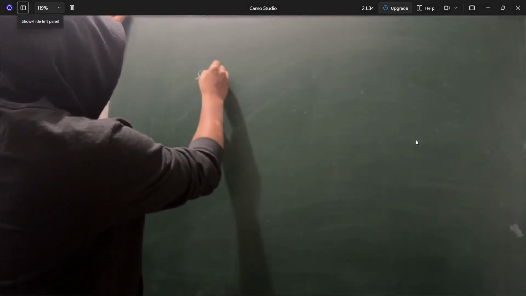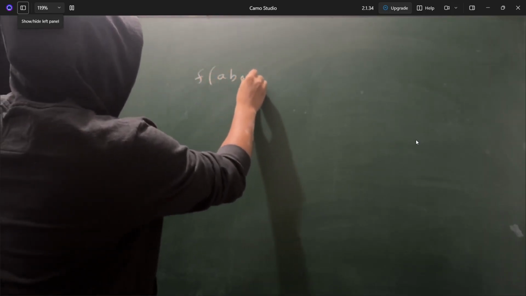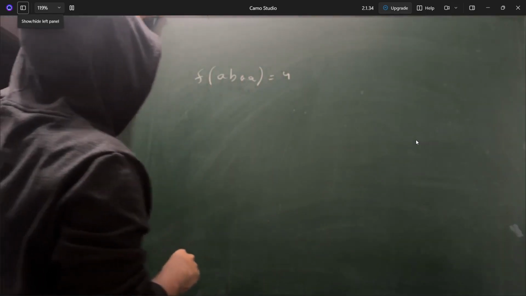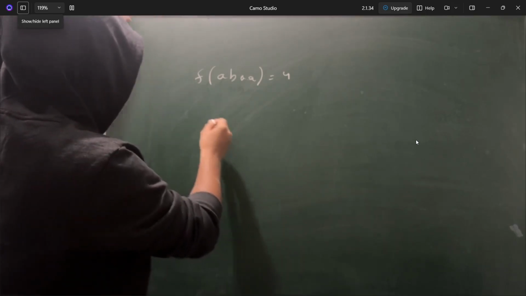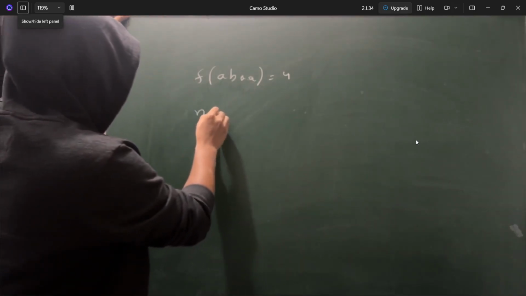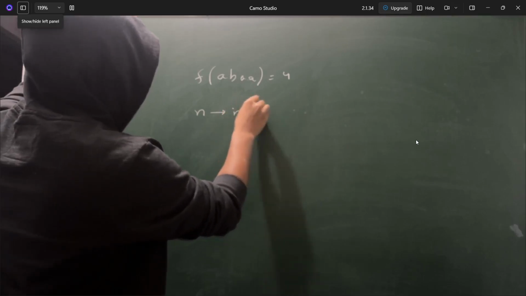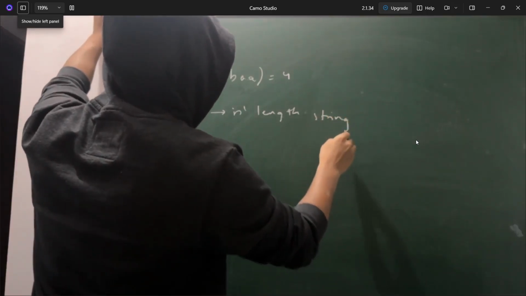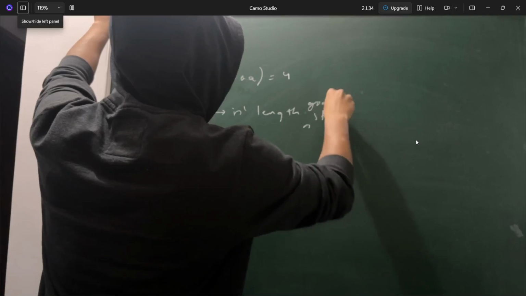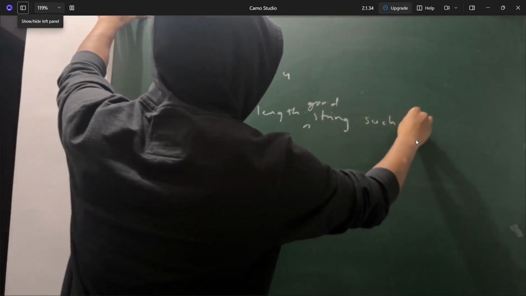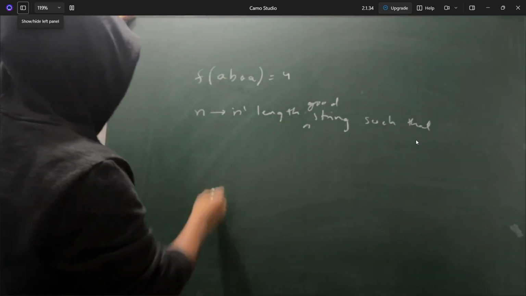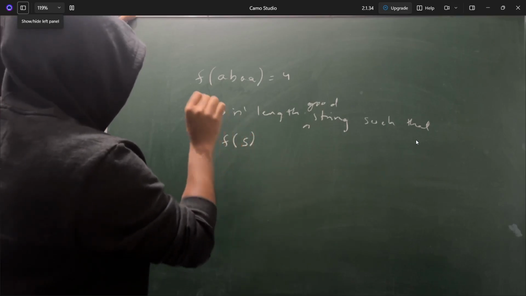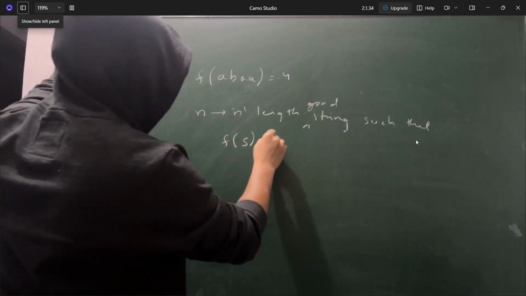So what they're saying is f of aba is equal to 4. What does this mean? First thing they're saying is, for a given n, we need to find an n length good string such that f of s should be less than or equal to 5.